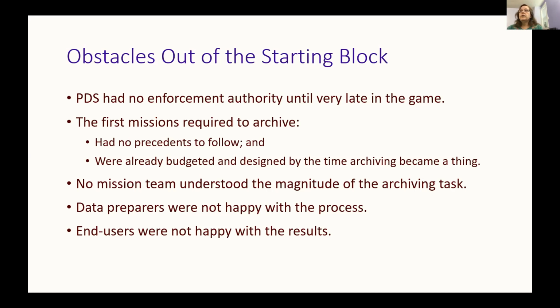The first PDS end users, who had been anxiously awaiting these new, well-documented, usable data sets, were not at all happy with the results of the data engineering approach taken with the data products and their labels. When end users had to modify code to deal with a change introduced in a previously existing data structure, they viewed that as a new format. The fact that the new format had the same name as the old format did not help. And more PDS was hearing calls for fewer, simpler formats and better usability. This did not have the effect you might expect.